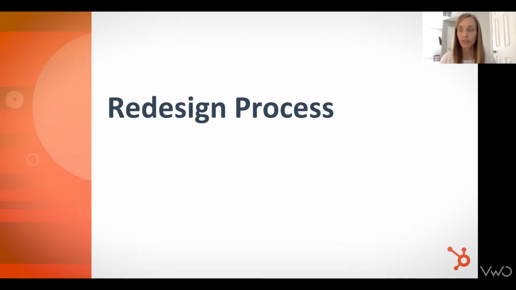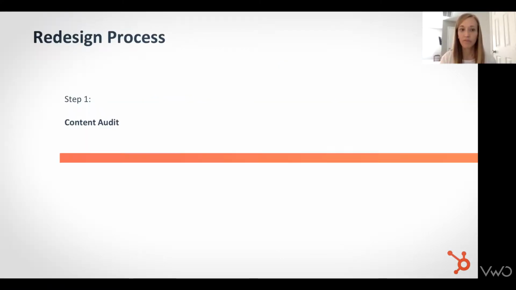Moving into the redesign process itself, the first step that we completed was a content audit. We were essentially looking at what all is here. What do we need? What should we keep? What should we cut? Next, we went into the research phase. I'll spend more time on this since research is the focus of this presentation.